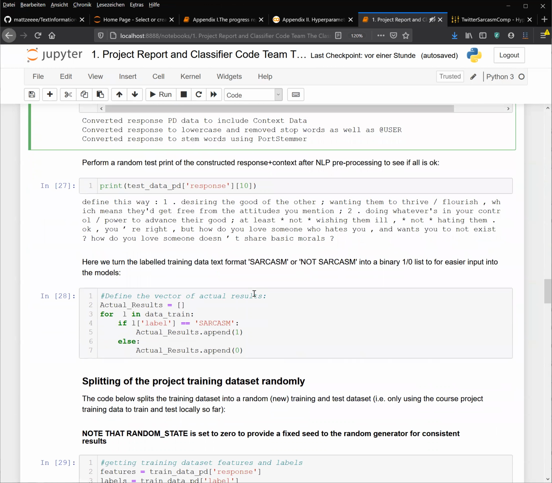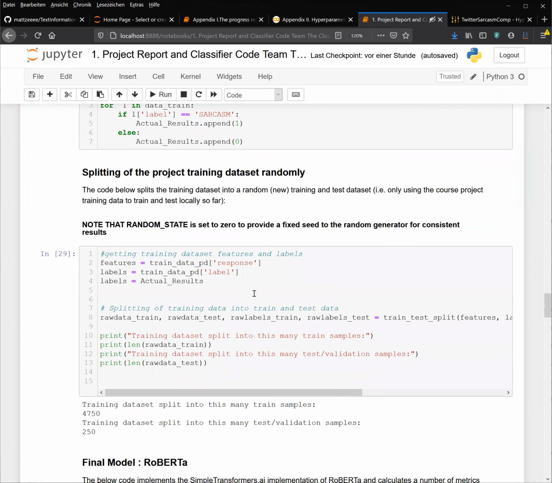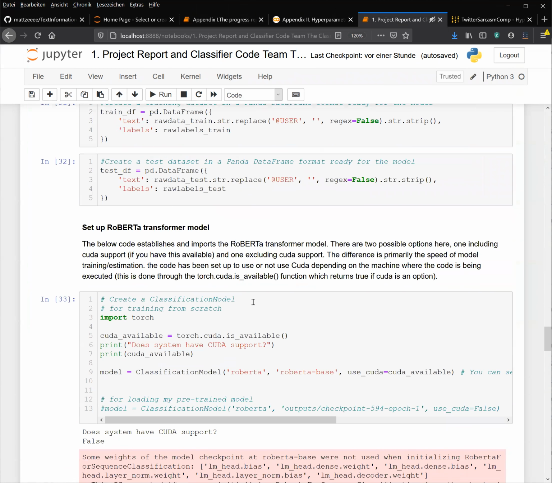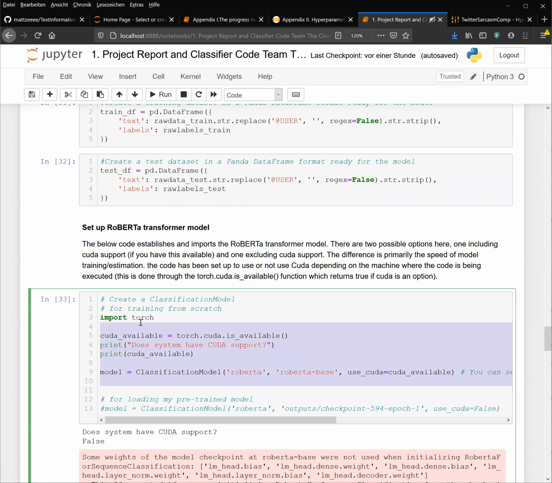After training the model, which I can show you in a second, we train using the simple transformers library for classification with the RoBERTa model.